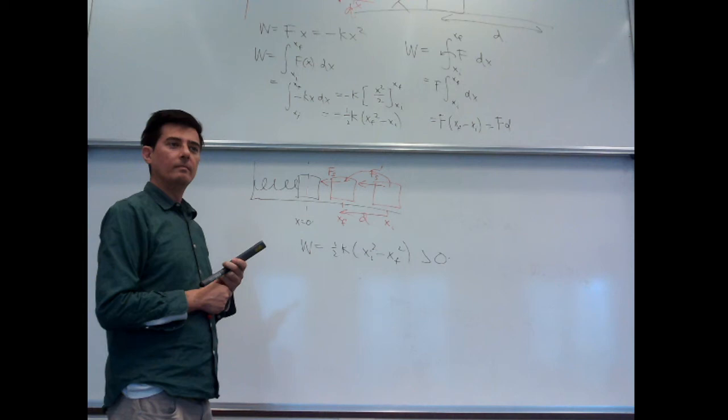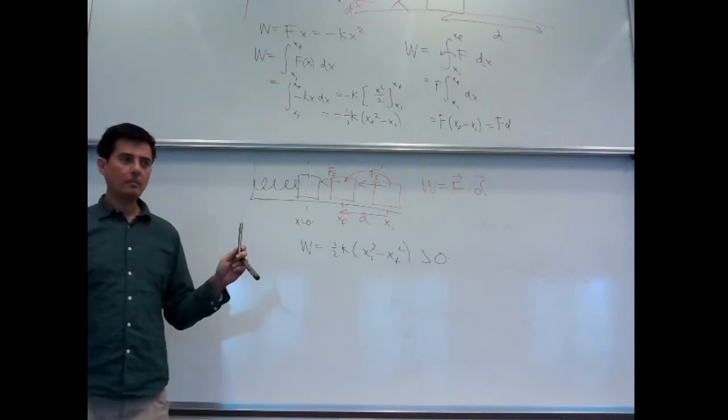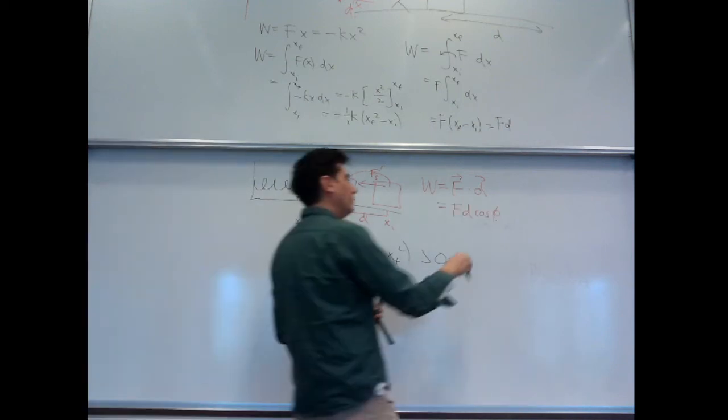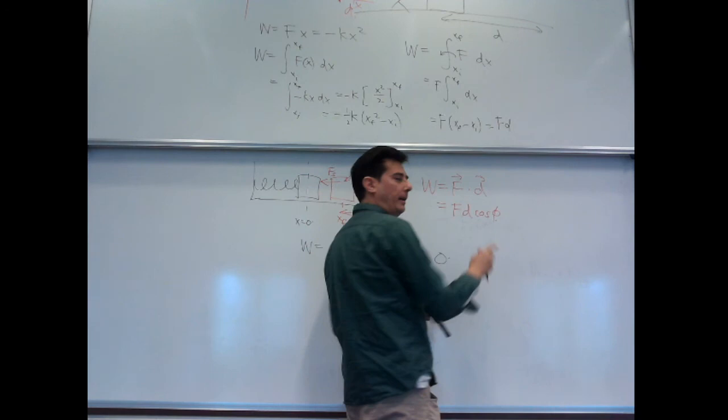No, because if the force is this way, remember generally work is force times distance, right? It's a scalar product, right? So if they are pointing in the same direction, remember when you do that scalar product, there's this cosine factor between them, and if they're parallel, the angle is 0, yeah? And these are the magnitudes, yeah?